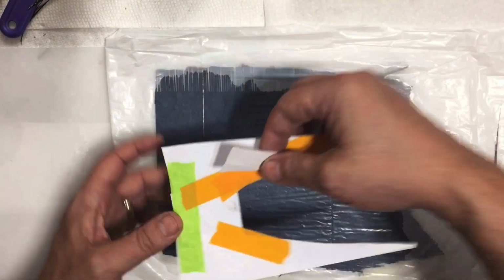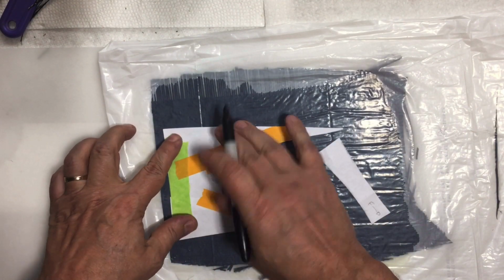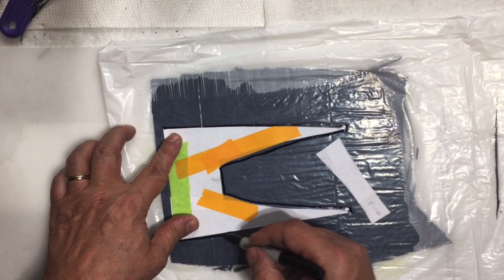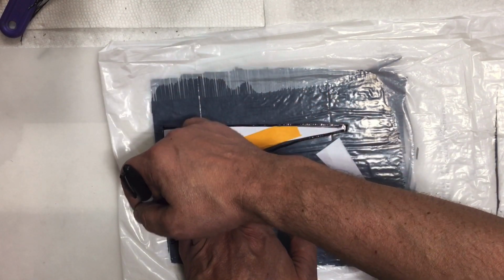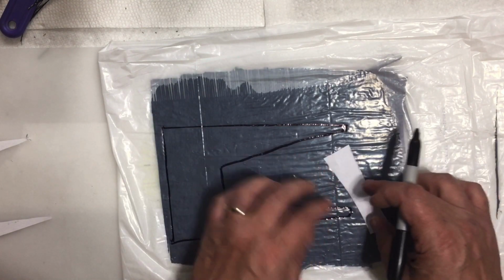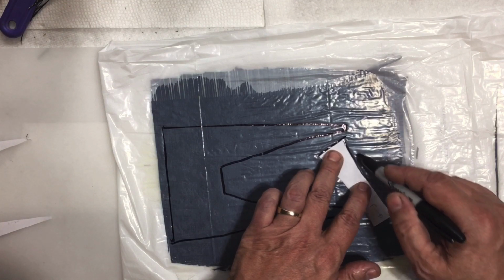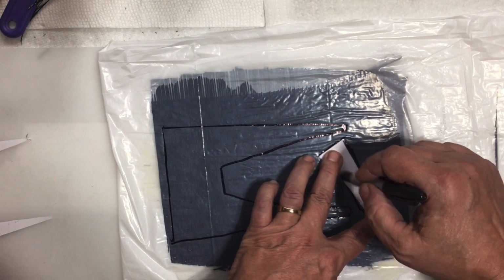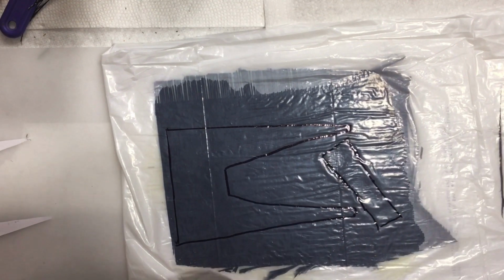So now we're going to position these pieces the way we want them. And I'm just going to use a Sharpie. Now, carbon fiber and fiberglass can shift and move around a little bit. So if your pattern isn't perfect, or if you draw it a little bit or cut it a little bit oversized, that's not that big a deal, because you can typically kind of move it and stretch it and shrink it a few different ways. And I can tell I've got way too much resin on there.